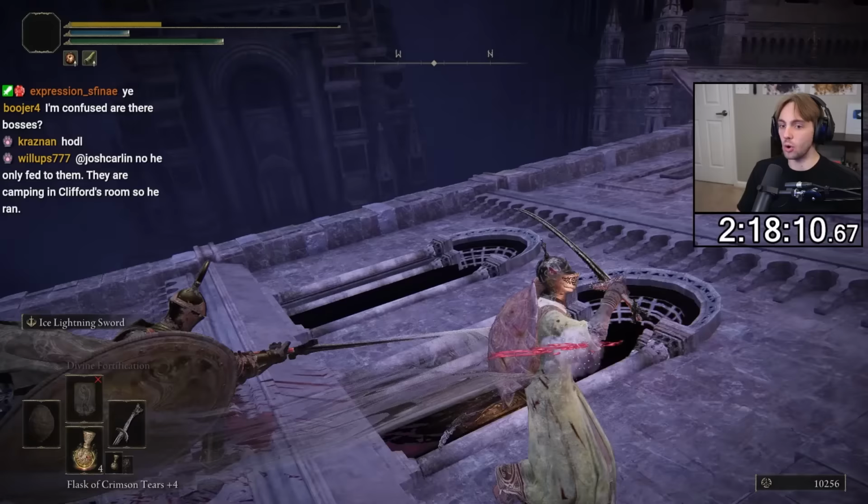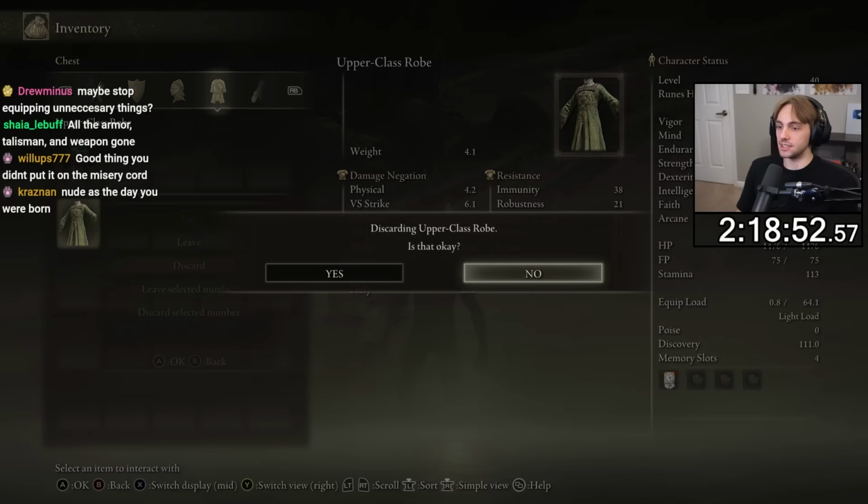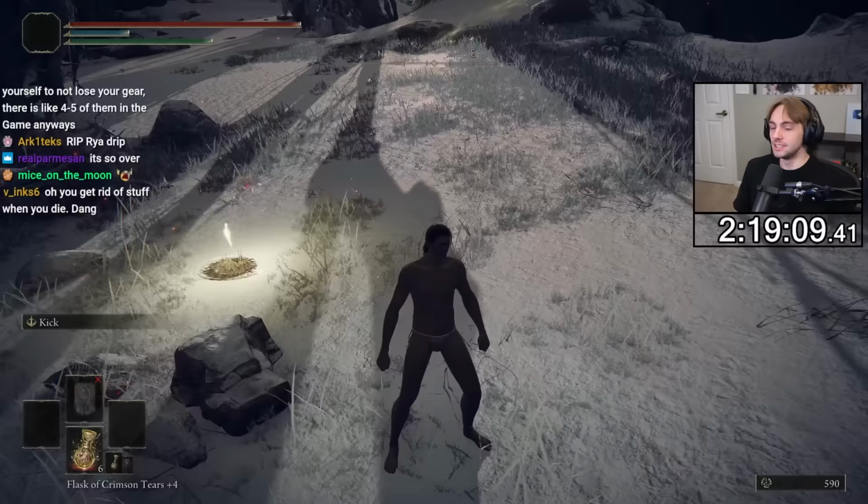Because my weapon will actually be good. Ow! Oh my god. Well, there it goes. Not my turtle shell, no. No, I was wearing riot drip. Not the riot drip. Oh, and the sword seal, no. Chat, this challenge was a bad idea. Okay, at least we get the Dragon Crest Great Shield.